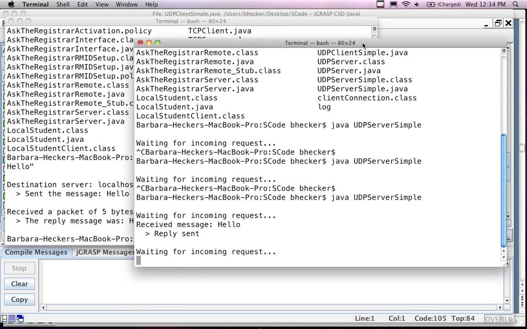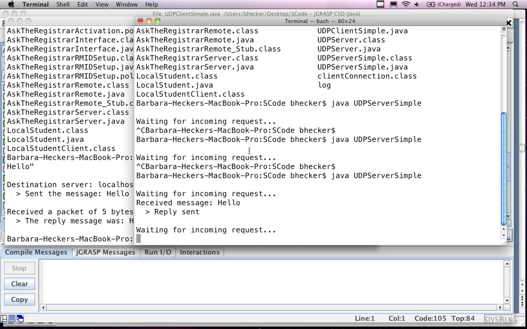So back here on the server, I loaded the server, and you can see, because I bound the same port, I just loaded it a couple of times and loaded the client a couple of times. You can reuse the port over and over again. Here, it was sitting waiting for incoming requests.